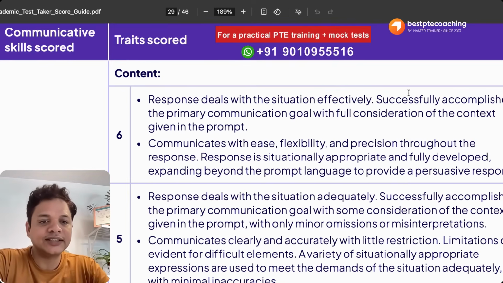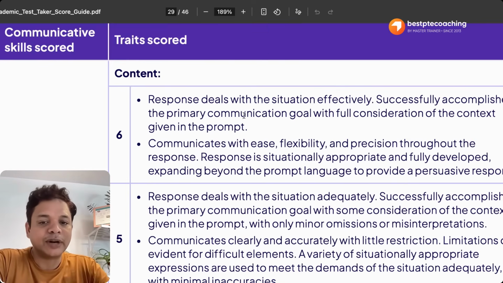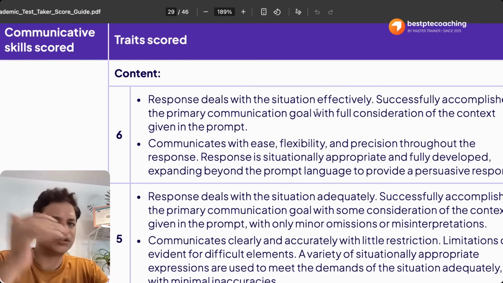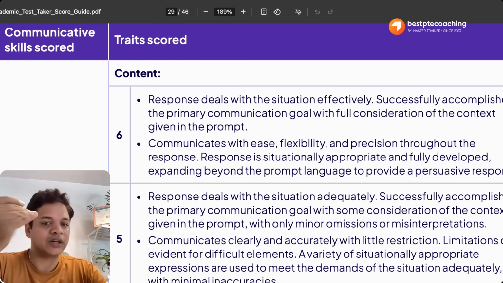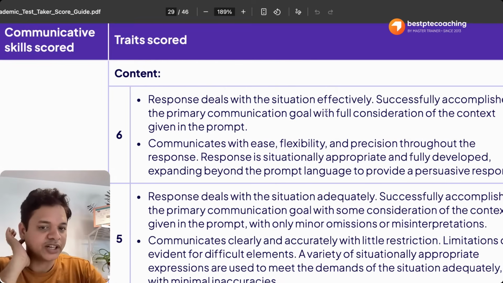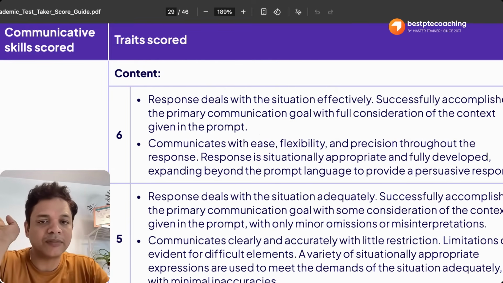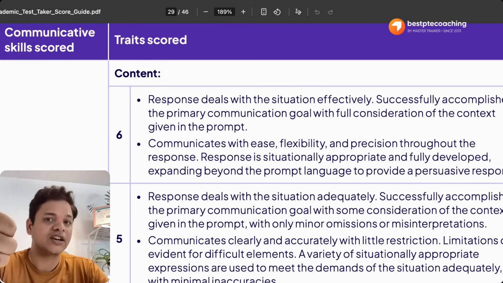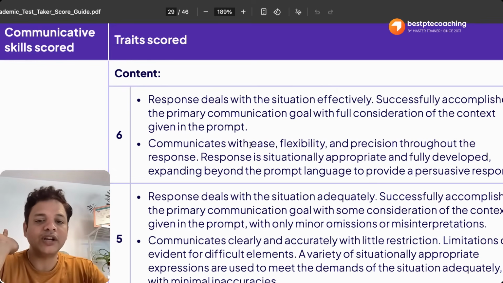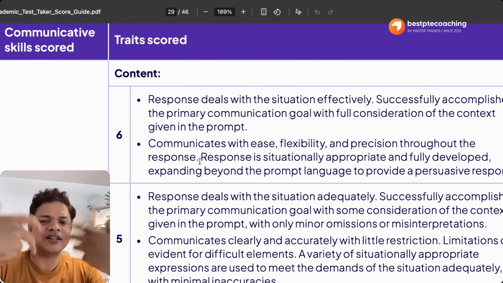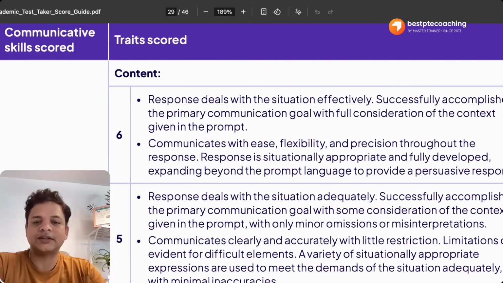Successfully accomplishes primary communication goal. The student is able to convey whatever he or she wanted to convey, with full consideration of context in the given form. Nothing missed out from the context in the answer. It is completely addressed. Communicates with ease, flexibility, and precision throughout the response. So comfortably, the student is able to answer.